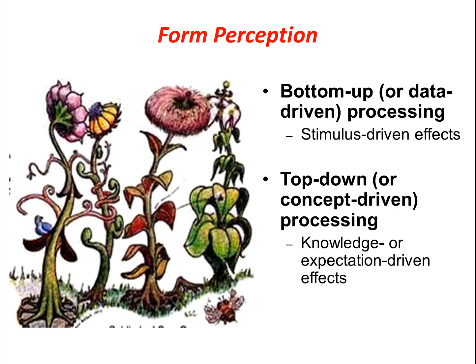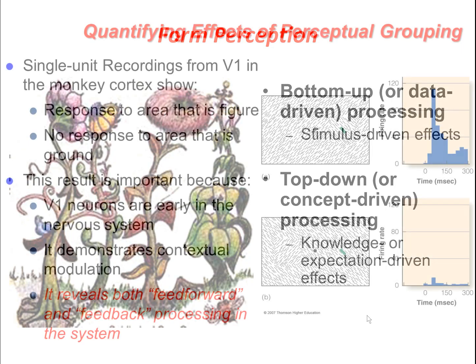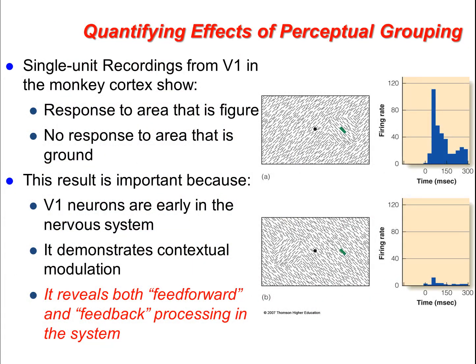And in this really cool, interesting example, you see a lot of different forms, flowers, leaves, and bugs. And depending on the context in which you are thinking or your experiences, you might see something else as well, somewhere down there. And this makes intuitive sense. But let's go and look at how the brain might actually be doing this, how individual neurons and networks might be doing this. So what do we know about how the brain deals with this idea of perceptual grouping?